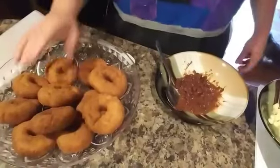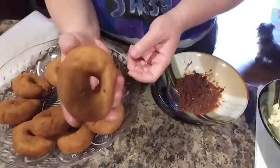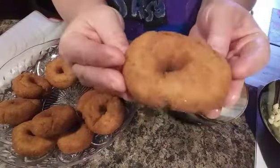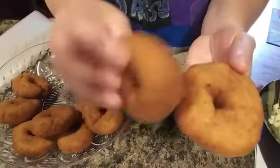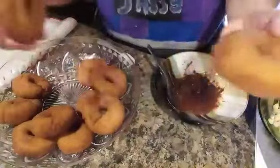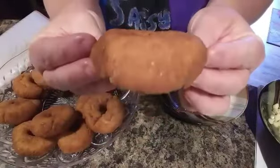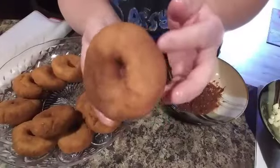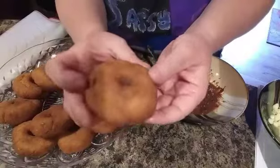Alright guys, they just got out. They're still really hot, so I'm letting them cool off, but look at those. They look delicious. I've got some big, some that are smaller. Ooh, ouch. That was a little bit more hot, but they're good. This is a real small one here. One is going to be the sacrificial lamb to show you the density on it, but oh, they look so good.